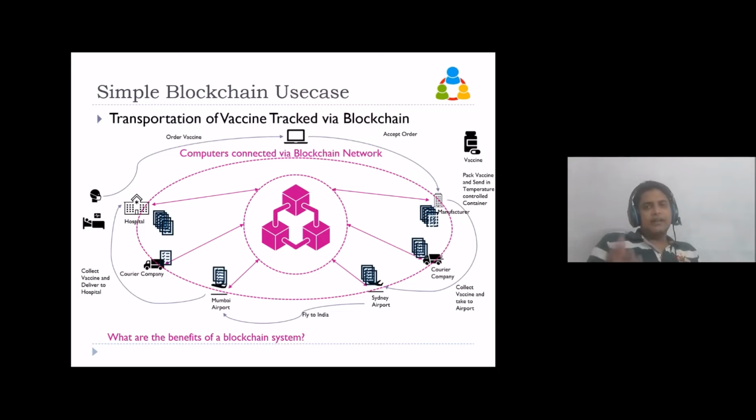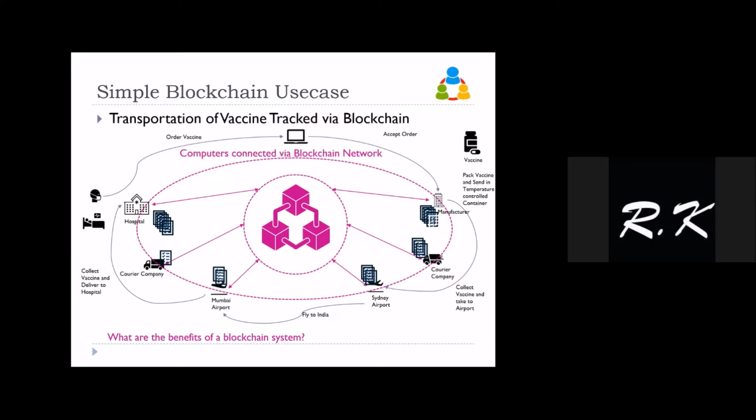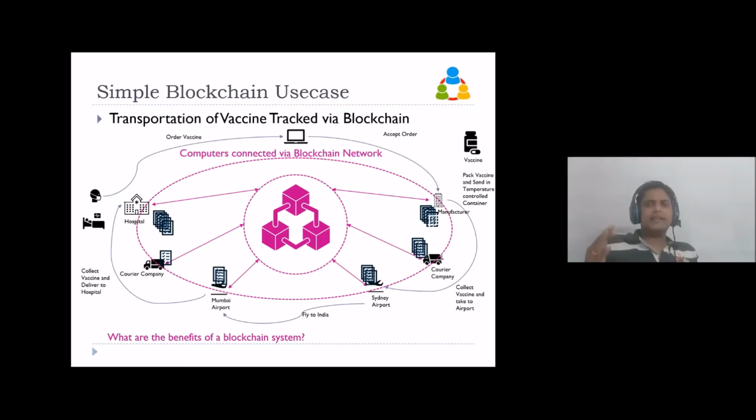That is because once the data is entered onto the blockchain, it is immutable, meaning nobody can change that. If at all somebody goes and changes the data, the previous data will remain. They can only overwrite the data. So that is how the blockchain essentially consists of a chain of information.